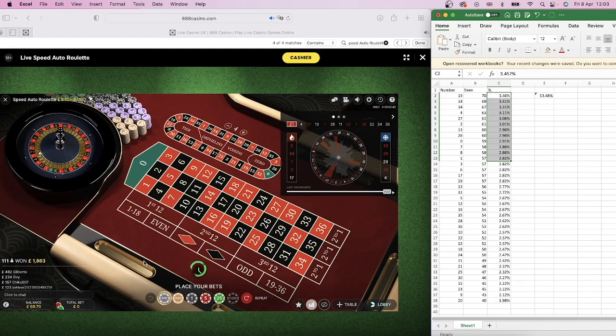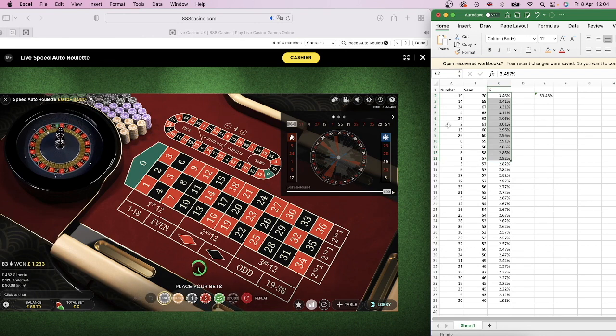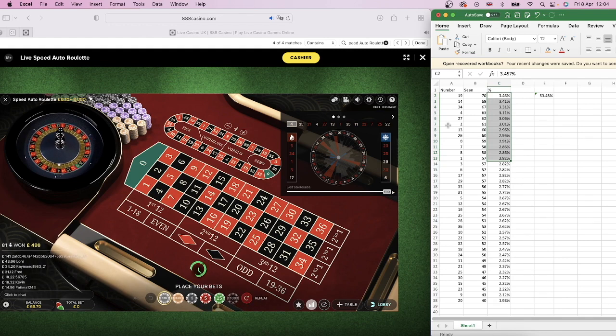I believe the next one I'm going to test out will be the Raphael Star 2.0 using this particular strategy, tracking 18 numbers, because the wins do seem to go in streaks. So again, another good system for this could be the Paroli system, where obviously you double your bet every time you get a win, and you have a set amount. So if you get 3 wins, then you stop and return back to the initial bet of 10 cents per number. If you lose, you just start at 10 cents per number, and you keep doing that until you get a win. Then you double to 20, you get a win, you double that to 40. If you get a win, then you revert back down to 10. So again, that's another concept that I would love to try using this.